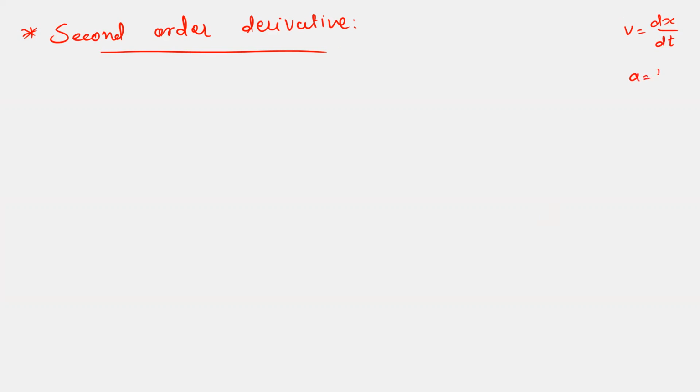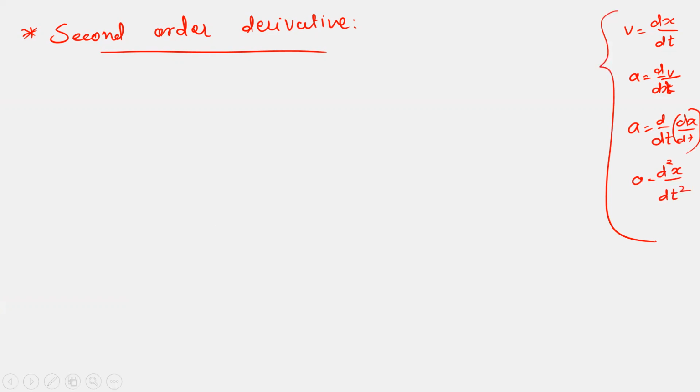And for acceleration, we used to again differentiate this velocity with respect to t. Suppose I would write velocity initially. For a science student only, you can understand, we used to do all this. Even for v, if you substitute v, it will be dx by dt again. So we used to write acceleration is d square x by dt square. This we used to do in 11th standard physics.